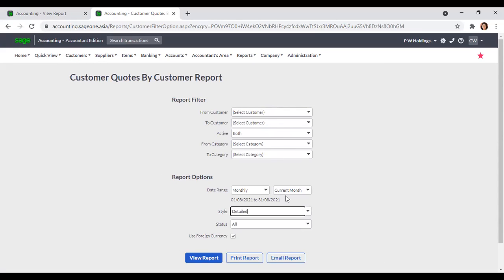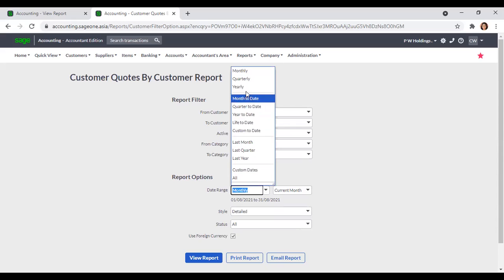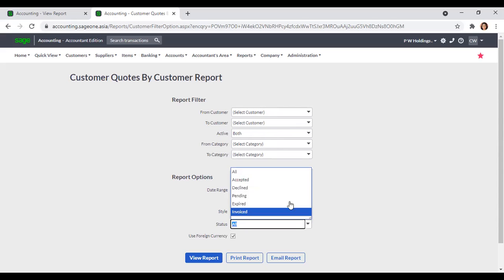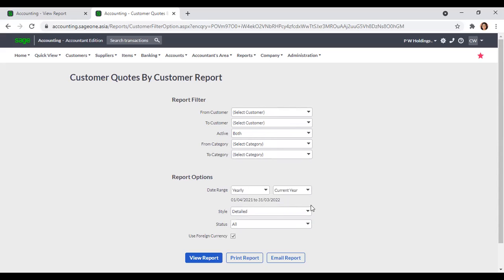If you select detailed report, the system will display the quotation item lines also. And from status you can select accepted, declined, pending, expired, and invoiced quotations, or you can view all quotations.